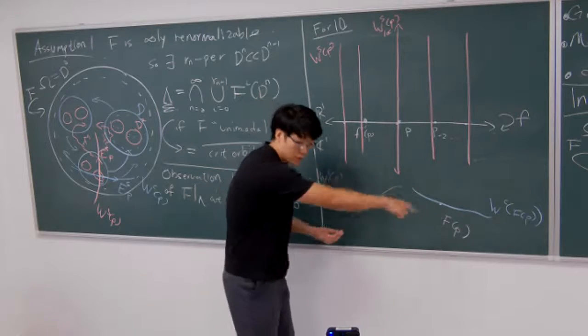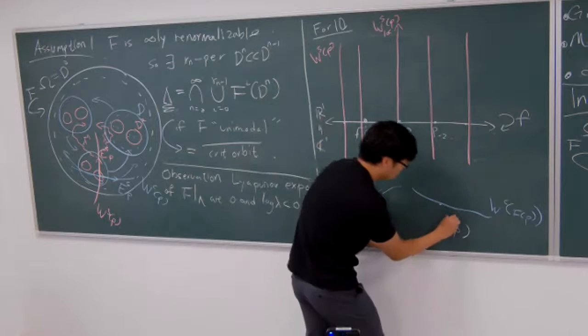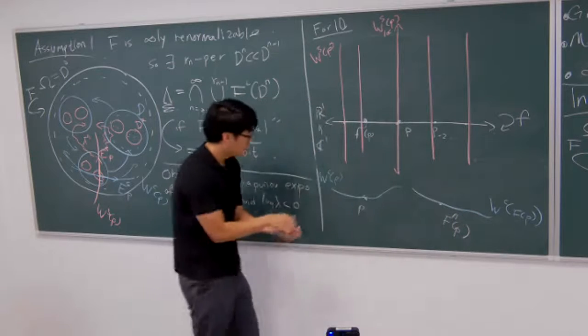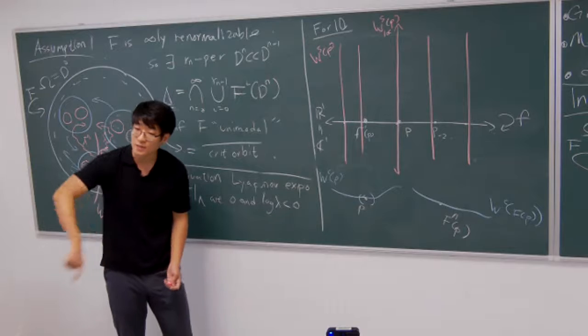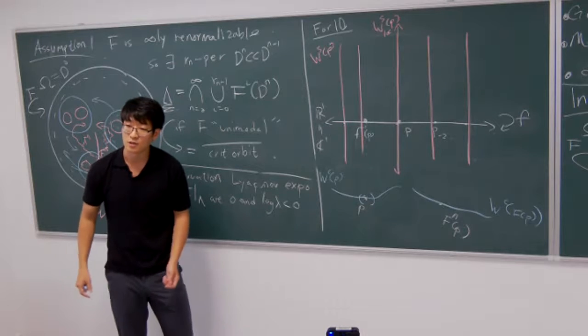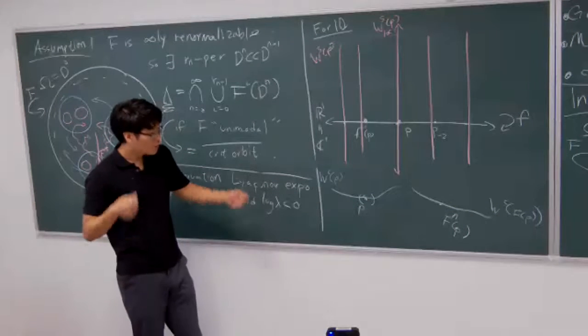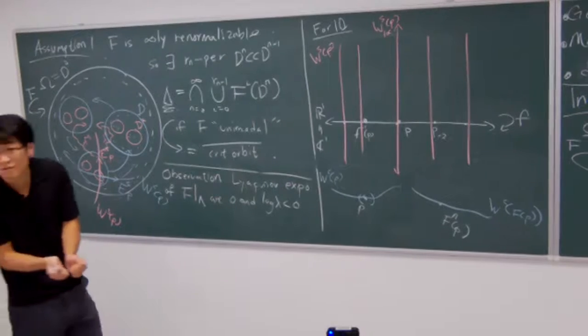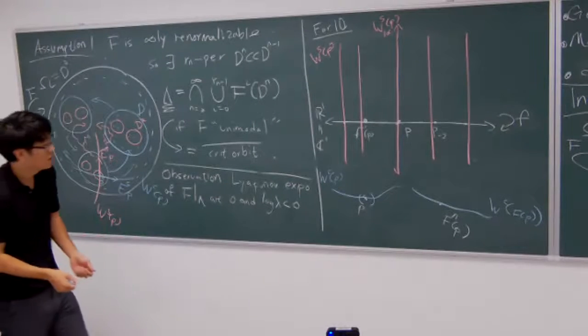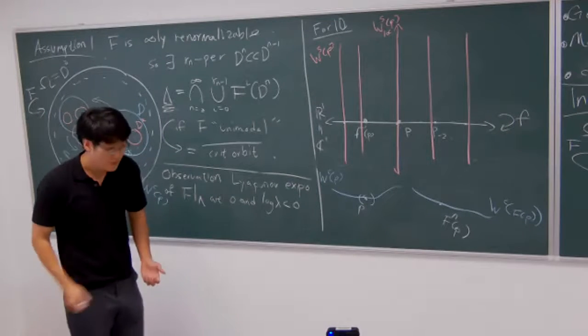And the longer iterate that you take, so if you take a longer iterate F^n of P, the smaller the subinterval that you have to take to guarantee invariance. So you're guaranteed invariance as long as you take smaller parts of this curve. That's how the center manifold relates to the dynamics of F.